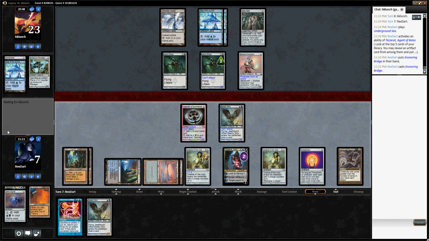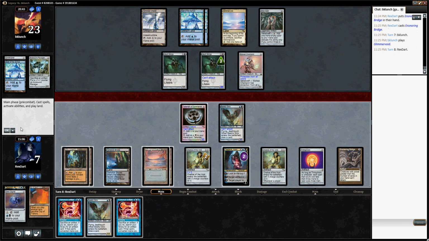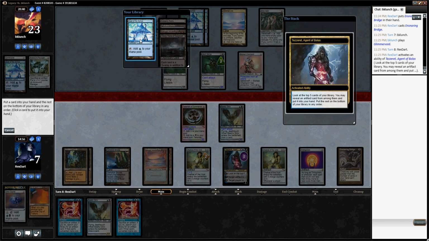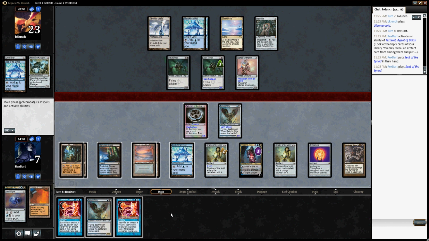Yeah, so at this point I'm basically just going to try to win with the Tezzeret Ultimate. I'm at 1, 2, 3, 4, 5, 6 artifacts in play, and I have to start casting things into my own. Alright, look at the top 5. Seat of the Synod. That works. That's one of the best ones. It's just a freebie, increases my artifact count.